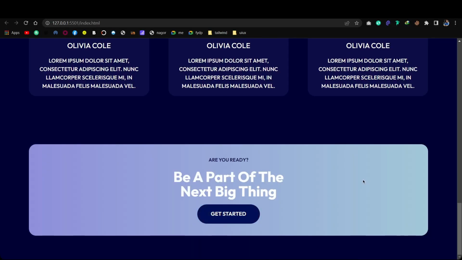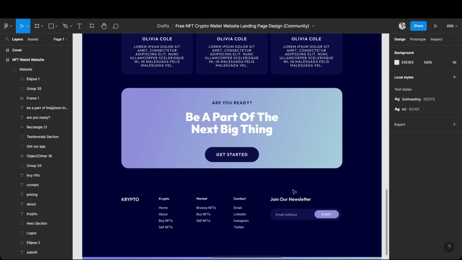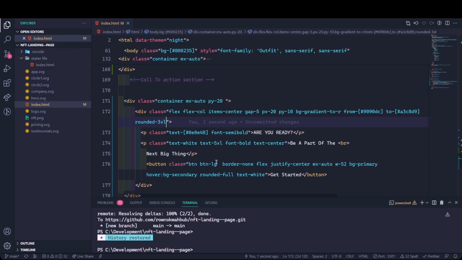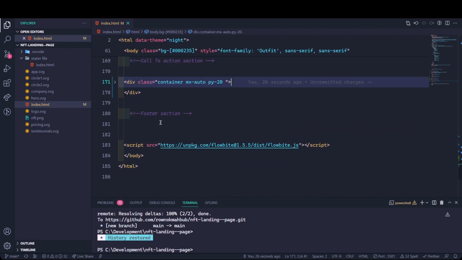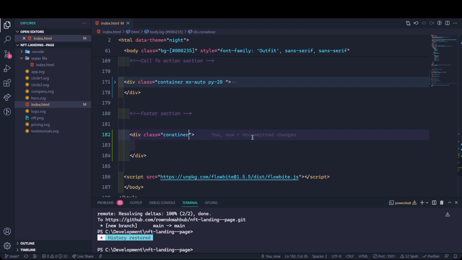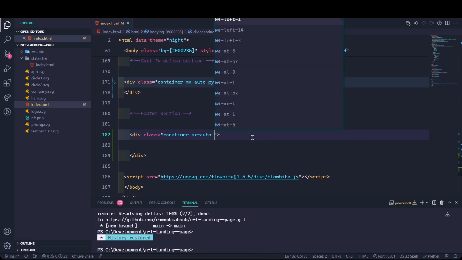Okay, so the footer portion, only the footer portion is left. Okay, so what we will do, we will use here the grid. We always use grid for the footer area. If you already see my previous video, okay, that's why I will use here the grid. So here I put the code again, then in footer area, come into the footer area, then give it container, okay, and mx should be auto.